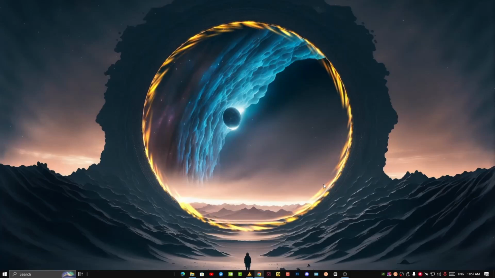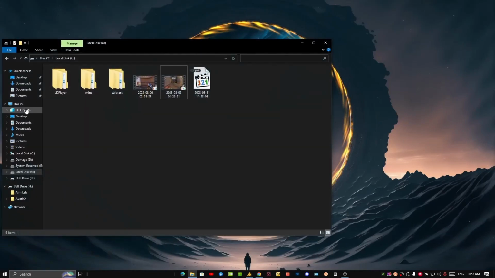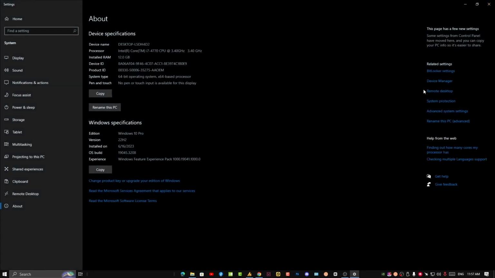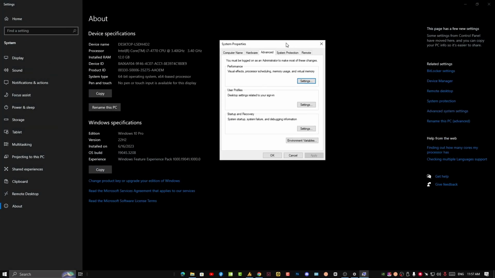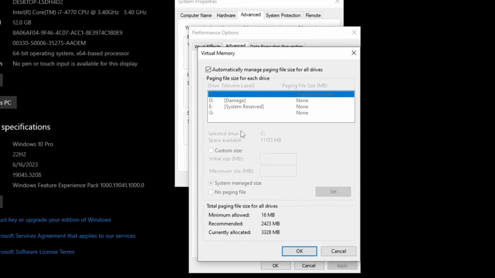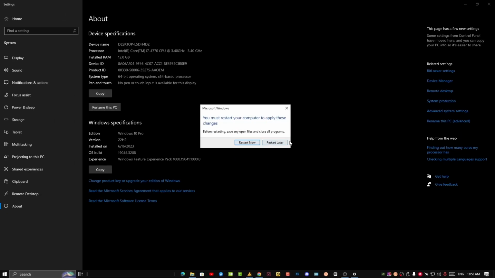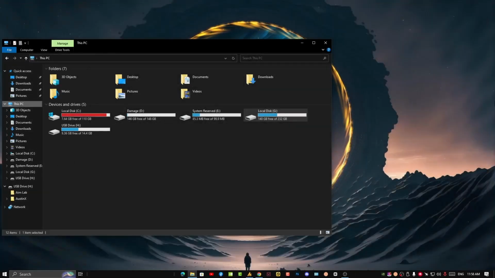If it's not working, then reset virtual memory in Windows 10. For that, just click on the Windows icon, or you can open File Explorer, then go into This PC properties, and then Advanced system settings. Once you go over there, go into Performance settings, and then the Advanced tab, Change settings, and here you will see custom size, etc. So simply check the option, automatically manage paging file size for all drives, then hit OK and restart your PC, your problem will be fixed. Now I'm not going to restart this right now, but in your case you need to restart.